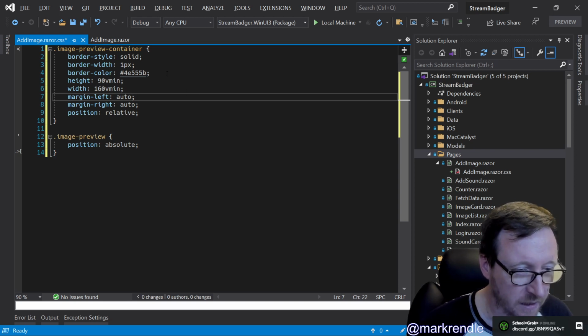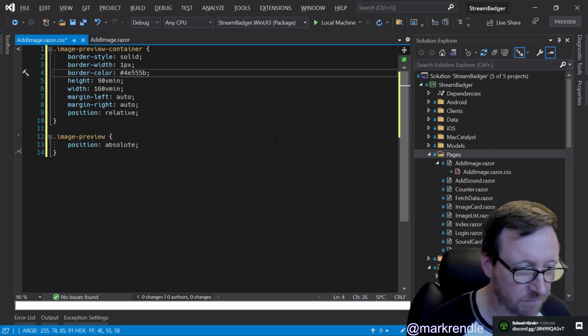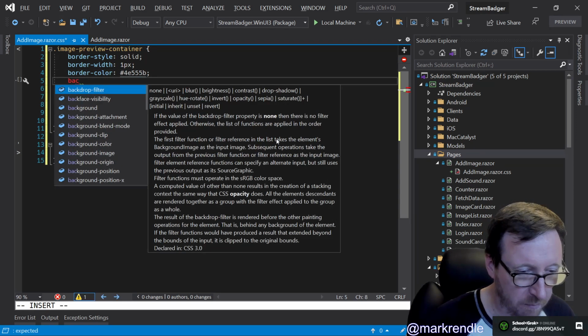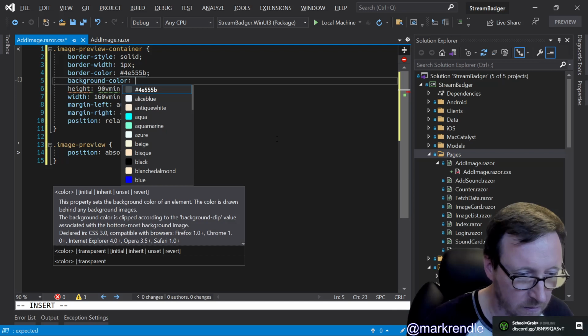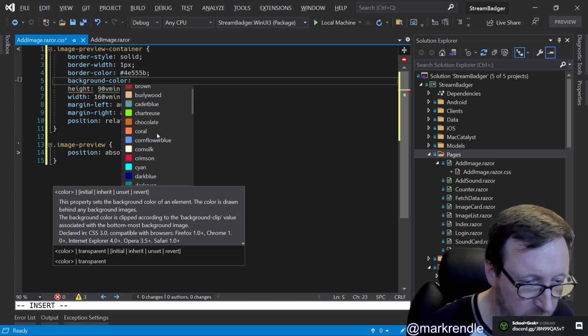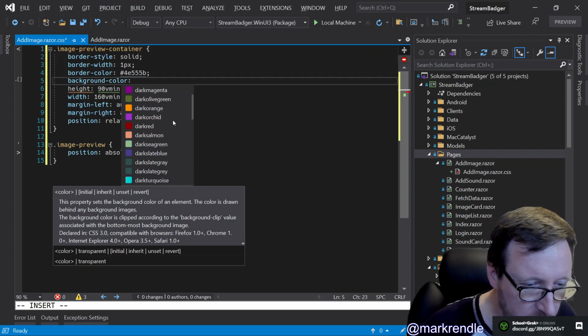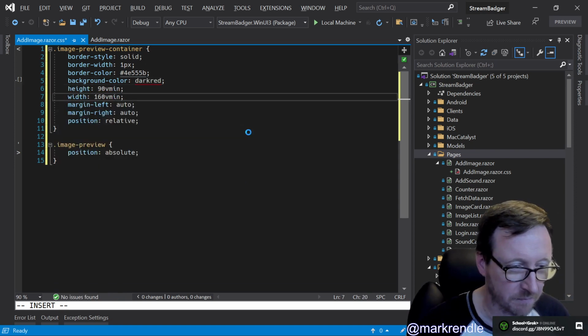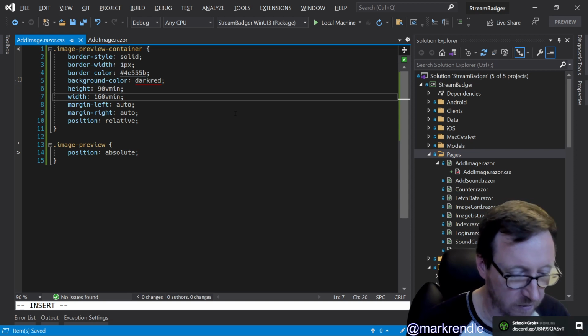Then we can say background color, and let's go with dark red like that, and then we'll see what that looks like.